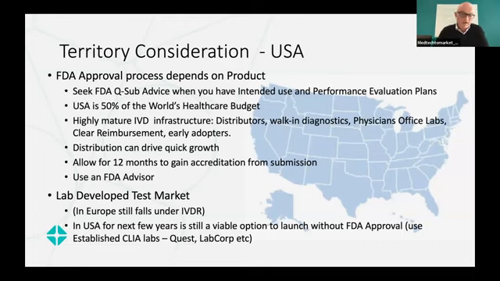Again, with this one, you don't need a lead time in order to submit your technical file for 510K, for example, but you should allow around 12 months to gain that accreditation if you have all of those pieces in place. And I would definitely recommend you use an FDA advisor to help you navigate constructing the 510K or the PMA documentation.